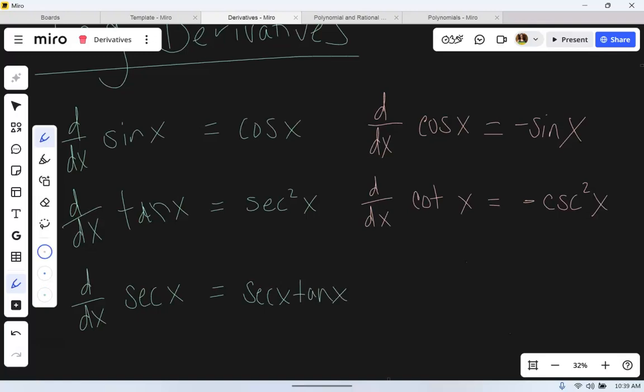Hey, do you have this sheet? Yeah, you do. I made you all one, and I said, do not lose it. It is laminated, and it's going to be your Bible for a while. I lost it. So that's a double? Derivative of cosecant is negative cosecant x cotangent x.